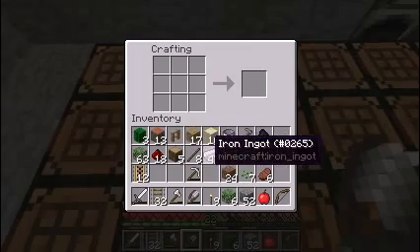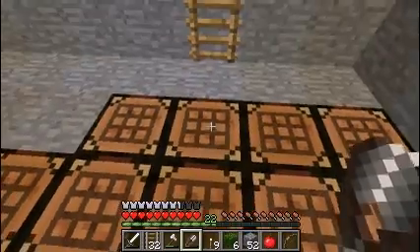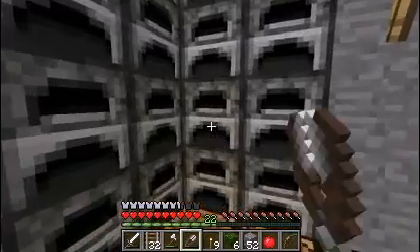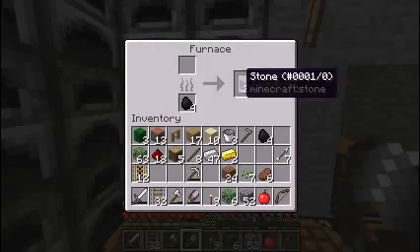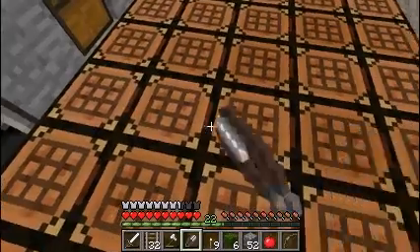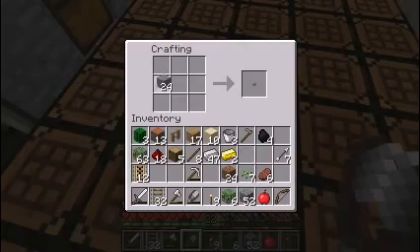So that is... Oh, I need to make a stone. I need some stone. Is there any in here? No. Really? Yeah, there's some. Awesome. So I need to make a stone plate. There we go. Oh, I need a few of those. Let's go with that many.